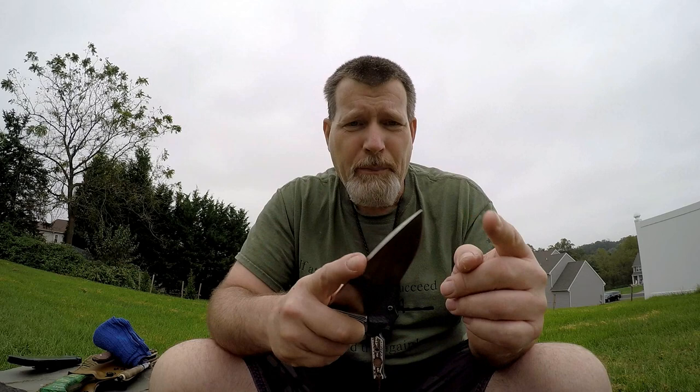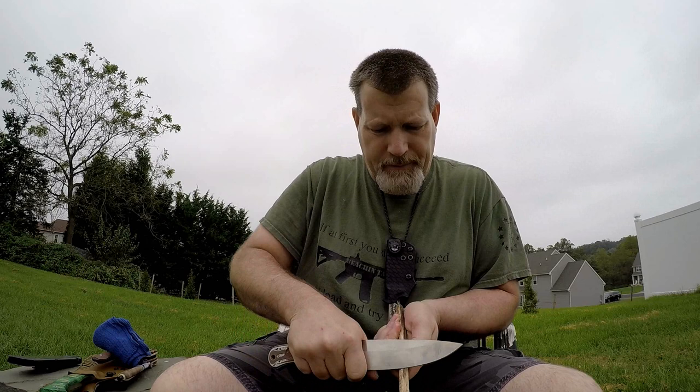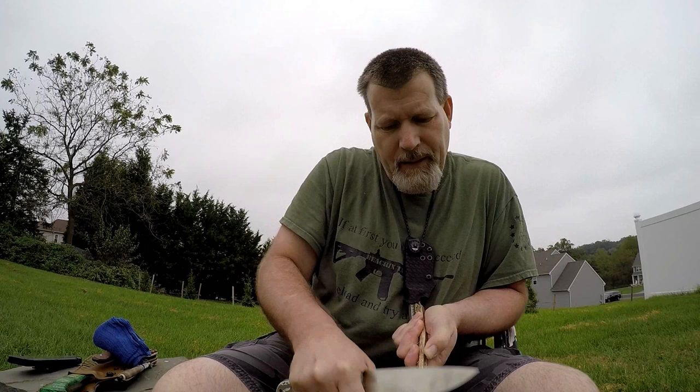Because of that continuous belly, it's easier to skin and field dress. Food prep is easy. Feather sticking depends on the edge you put on your knife — not the steel, not the grind. The low-shoulder convex grind I put on this is a great feather sticker. I don't know if I have any good pieces of wood here to demonstrate, and I'm not the best feather sticker in the world, but it does pretty well.